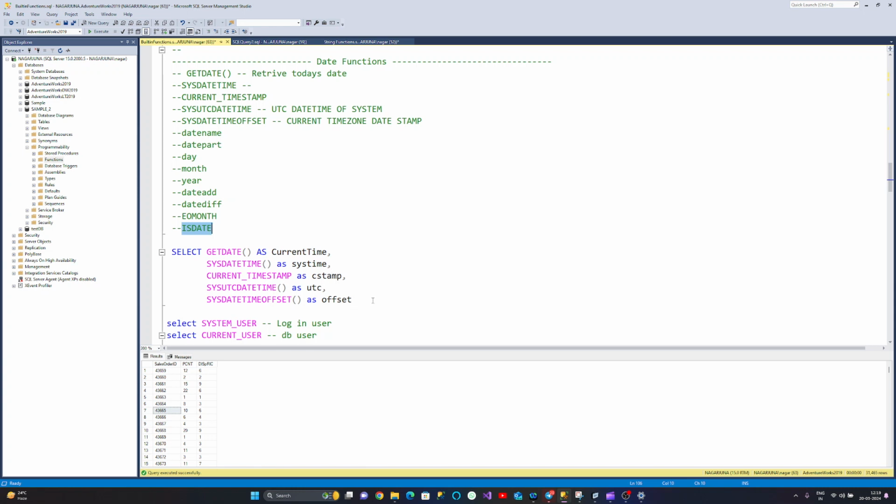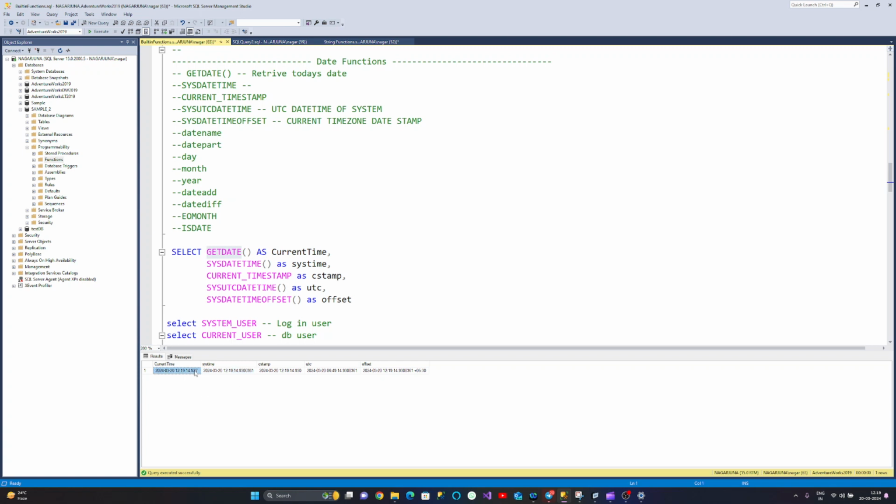So I'm just running this one. If you see here, GETDATE is giving me my date and time along with a few milliseconds, and SYSDATETIME is giving me milliseconds with other fractions.